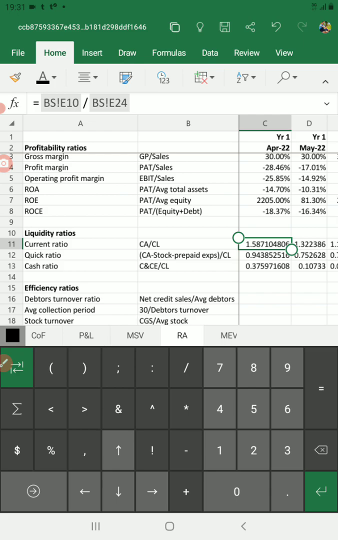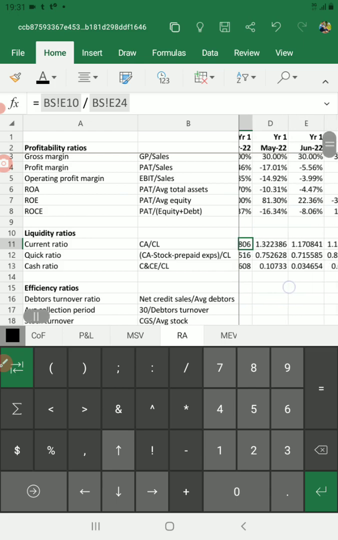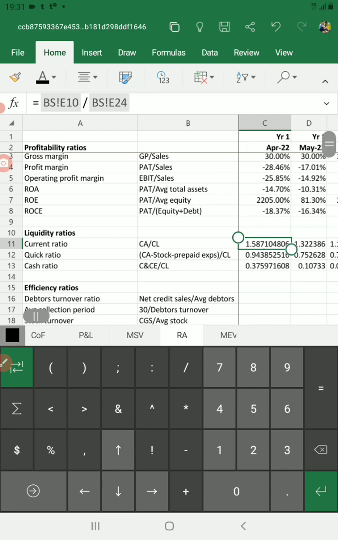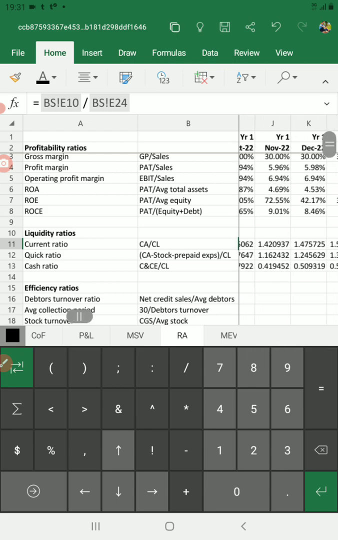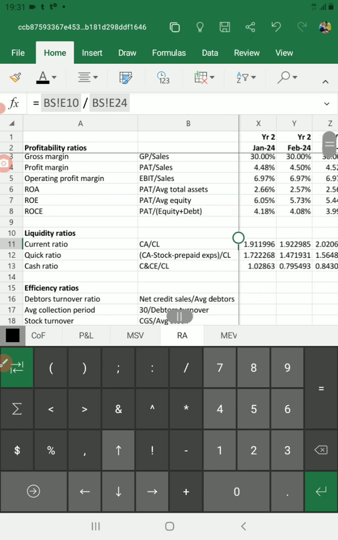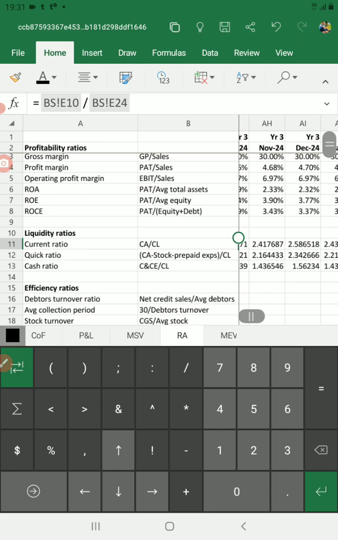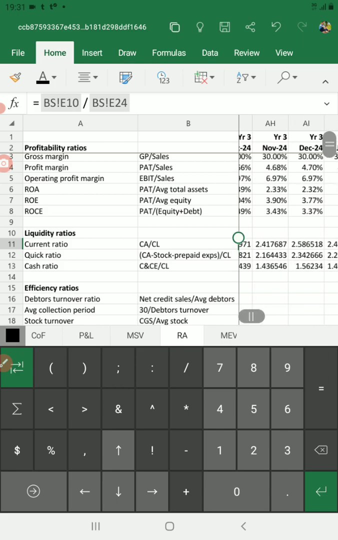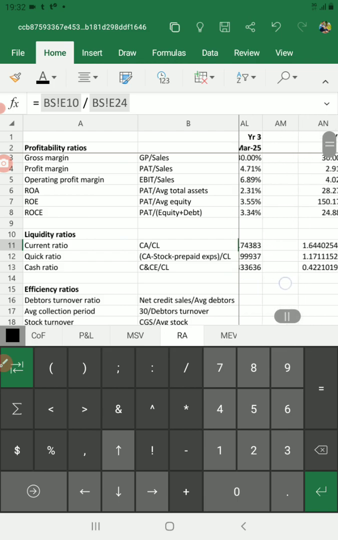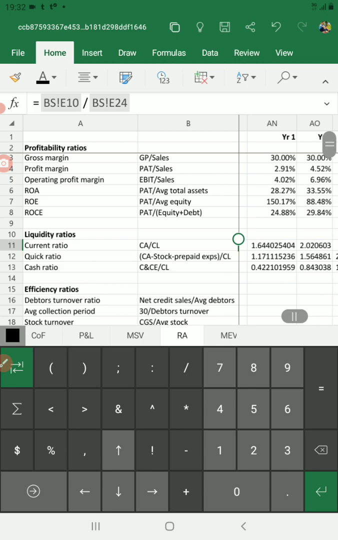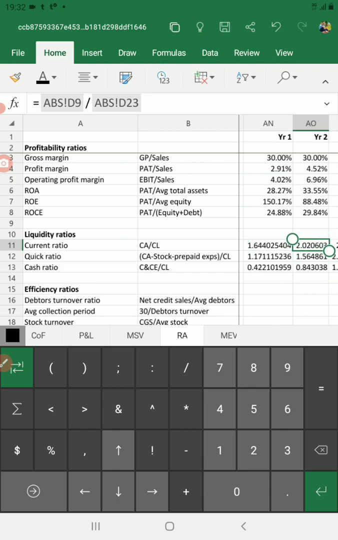So when you do analysis on monthly basis, you need to look at the cyclicality, and for this matter, comparing April for this year and April in the previous year makes more sense than comparing April with June or the other month. Okay, that is for monthly analysis. For annual analysis, of course, it has already averaged out those cyclicalities, so you have the data for annual, and for that matter its interpretation is now easier because the data have already been averaged out. Okay, so you can compare one year and the other year.